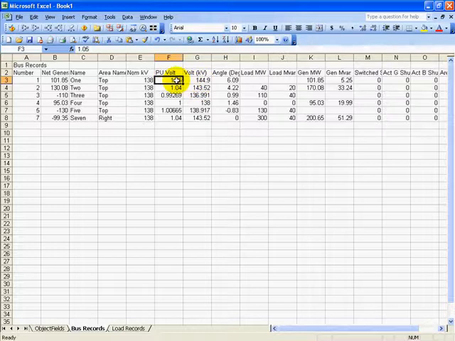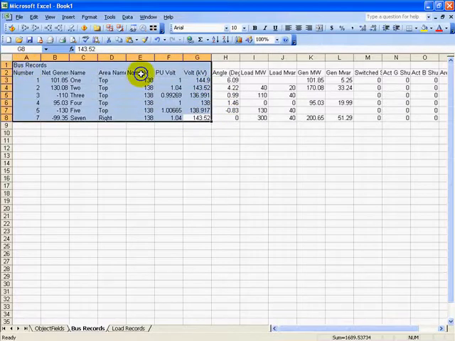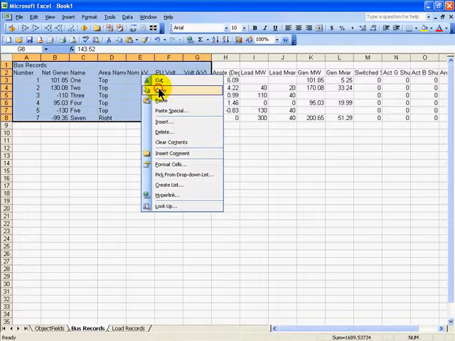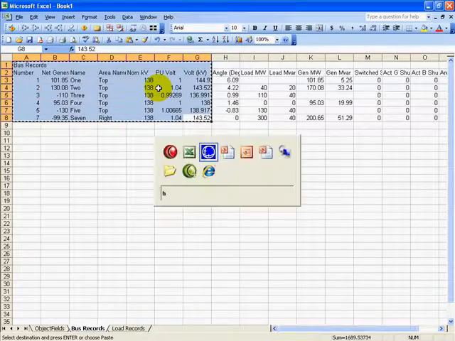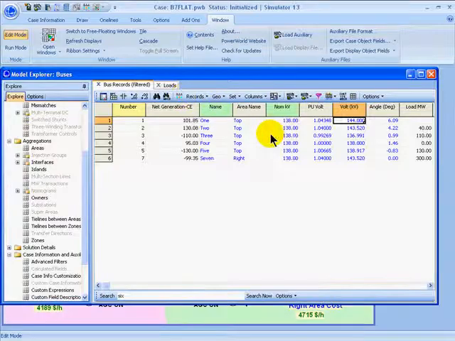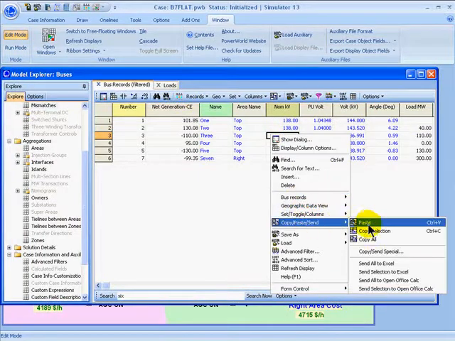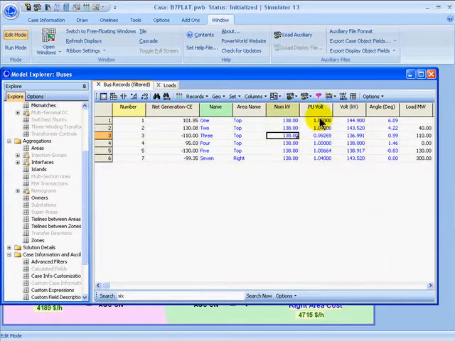So for example, if I just type in, let's say 1 per unit volt, but I leave the kV the same, 144.9, and I copy this information to the clipboard, and then switch to Simulator and paste, what's going to matter is the fact that the second thing I pasted in was 144.9, not that I had a per unit voltage of 1 in.